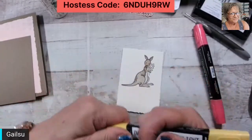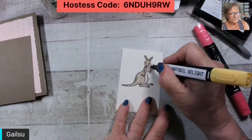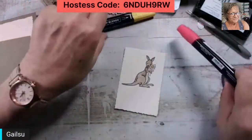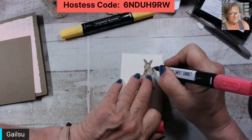And then I used dark daffodil for the center. Just coloring book coloring. What I used? Light Sweet Sorbet. Or sorbet, however you want to say it.